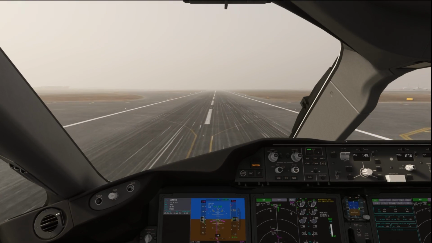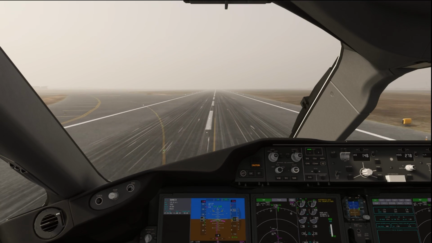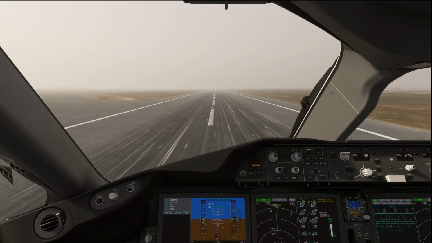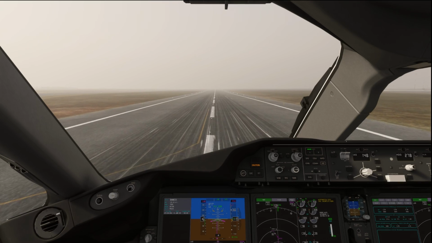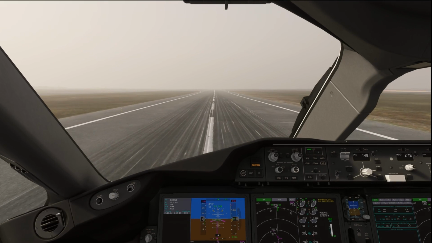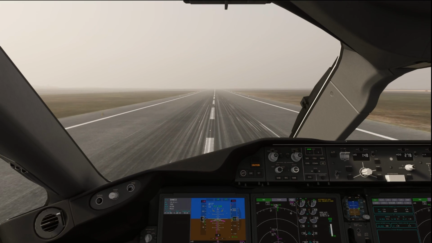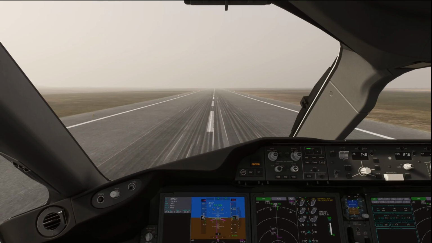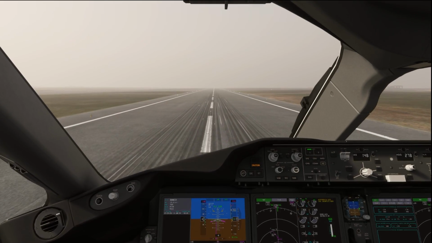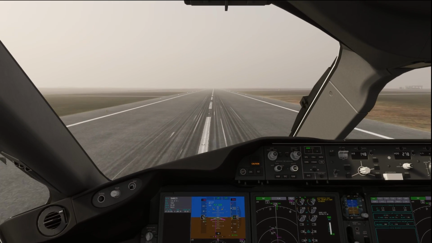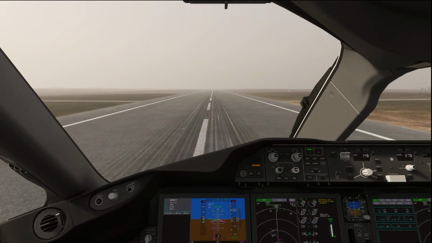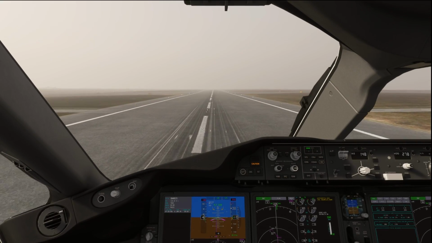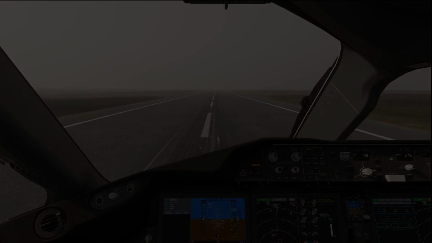Kind of a dangerous landing there with the low visibility. Could not have visual for the longest amount of time. But regardless, that's why we have ILS systems and we've made it here successfully in Islamabad. Reversers are out. Aircraft slowing down well. Decel. Reversers in. Manual braking. So, ladies and gents, with that being said, we've landed here in Islamabad. I'm going to get ourselves taxied over to the gate and I'll see you guys when we're ready for engine shutdown.